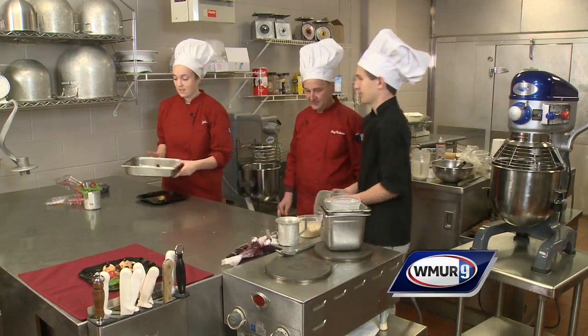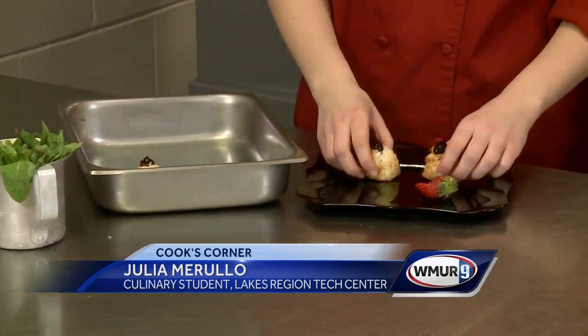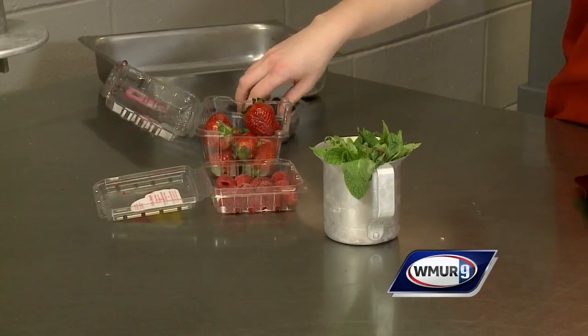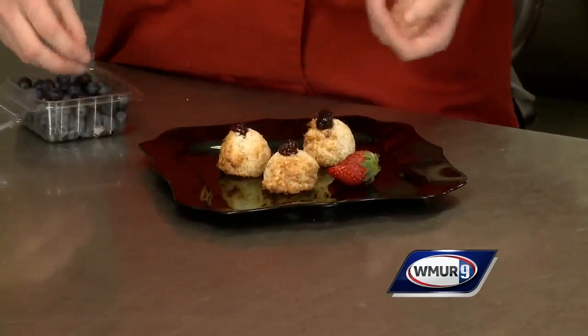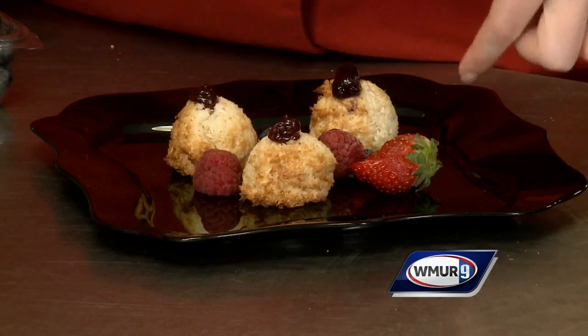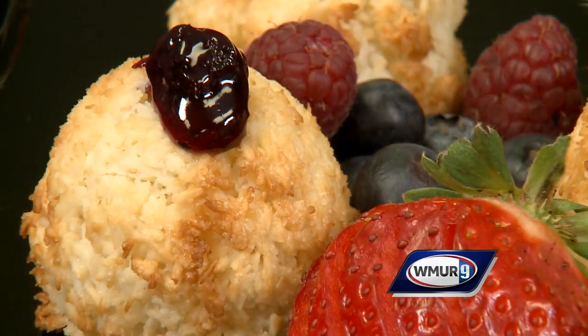To plate this I'm going to take one of each kind that we just made — one blueberry, one strawberry, and one raspberry. I have some fresh berries over here, and I already fanned one of the strawberries out so I can plate it like that. I'm going to take some blueberries — it doesn't really matter how you do it, this is just to make it look nice and add a fresh element to the plate. I'm going to add a few berries around here, and then take some mint, which adds extra color. Once I plate this, you can just eat them.